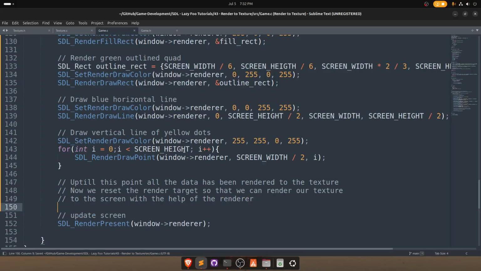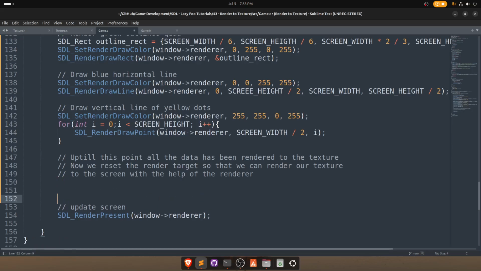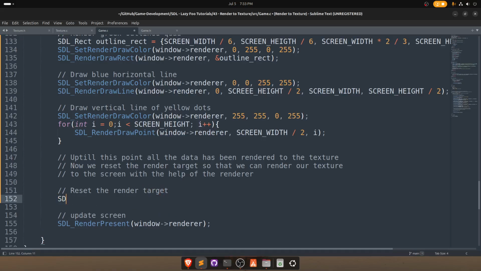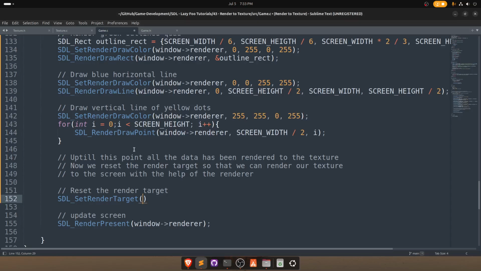So we set the render target. SDL set render target, renderer and null.